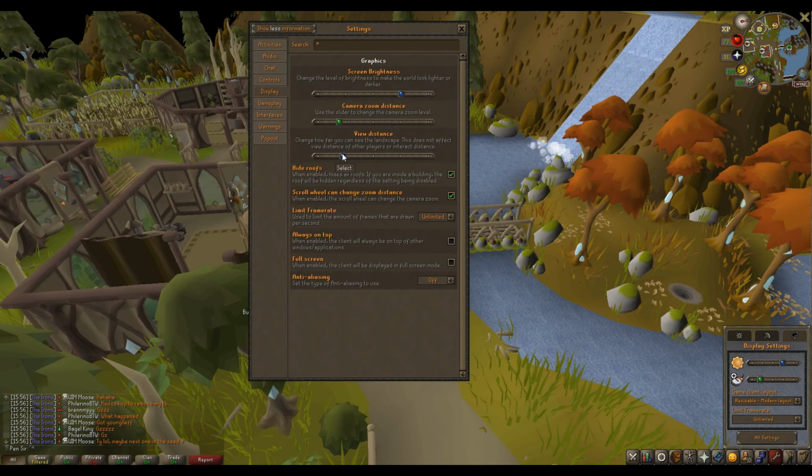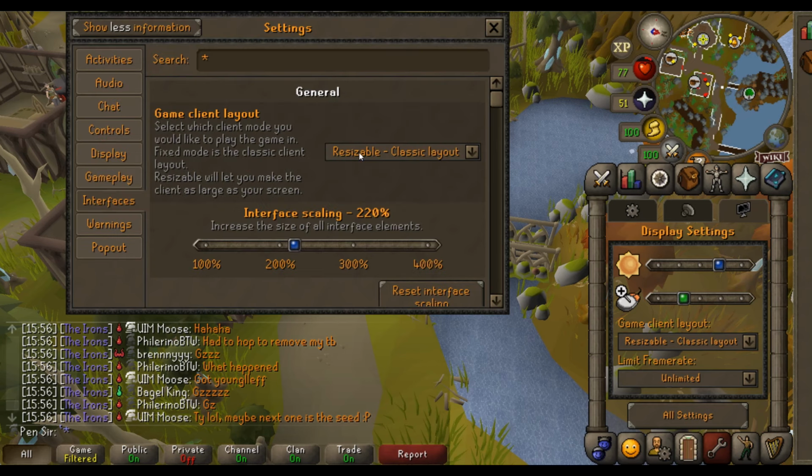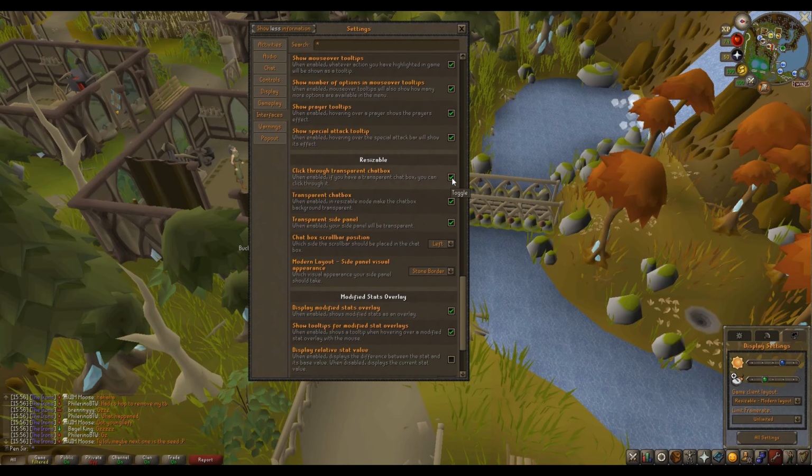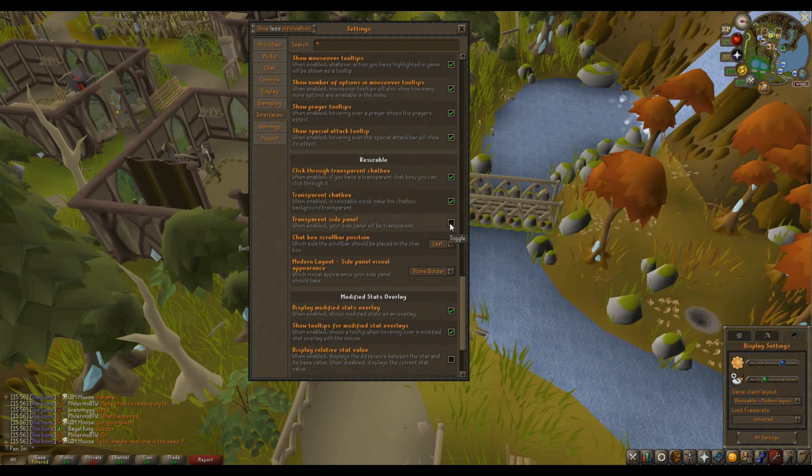In the settings menu, there are a few additional options. A nice one is the view distance, just to expand the world. You can scale your interfaces, so if your monitor is large, you don't have to move your mouse as far to get to the inventory. There are many options in the interfaces section. I like the transparent chat box and side panel personally. Because all of these are built into the vanilla client, they will carry on to Runelite as well.